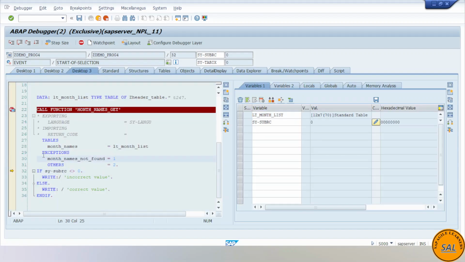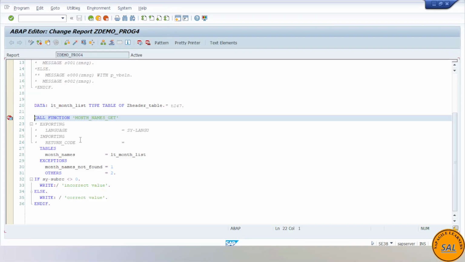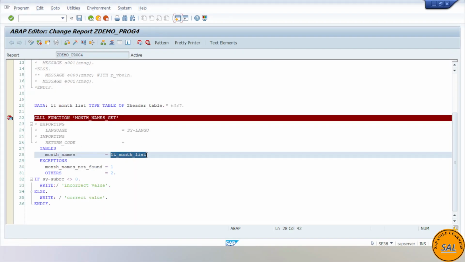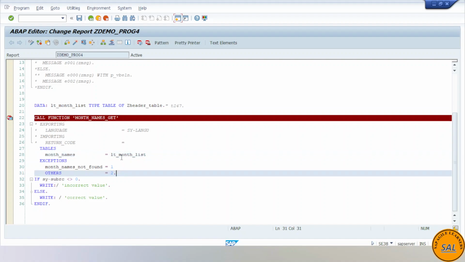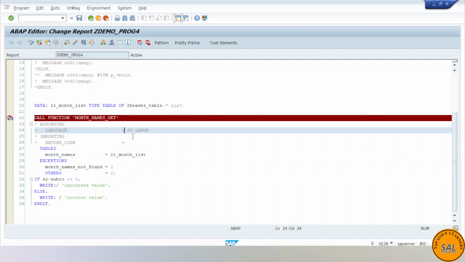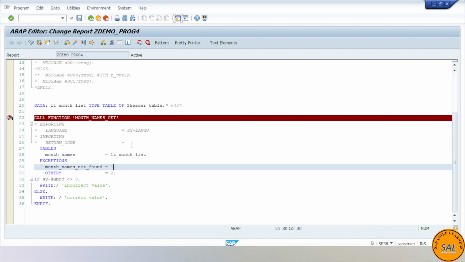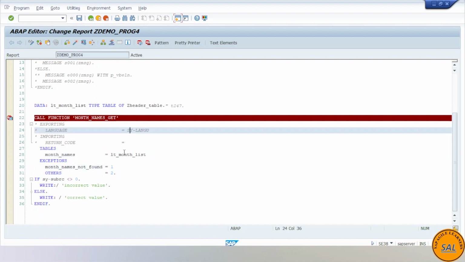And even though we got the exception here, if you execute it now, you will see this because somehow it passes the value here, but sometimes we don't pass the correct format. As it doesn't have any exporting parameters, that is why we are able to proceed further. Otherwise you would be getting some dump here.